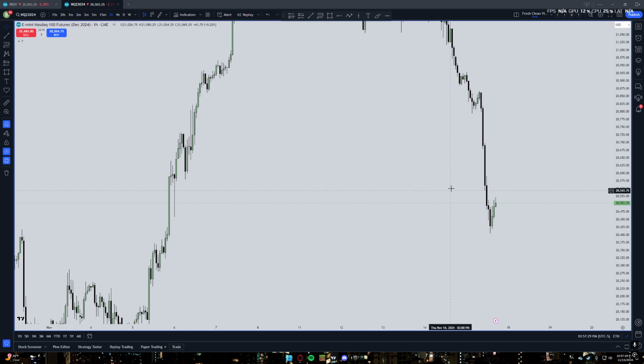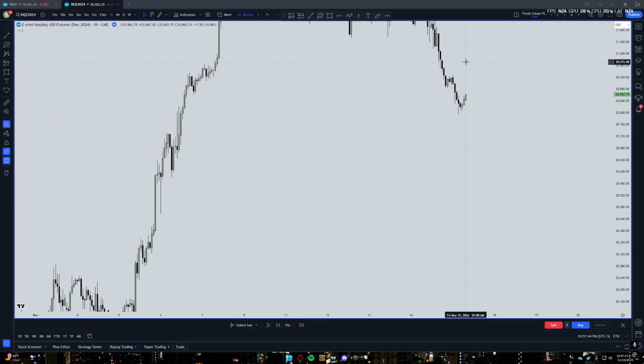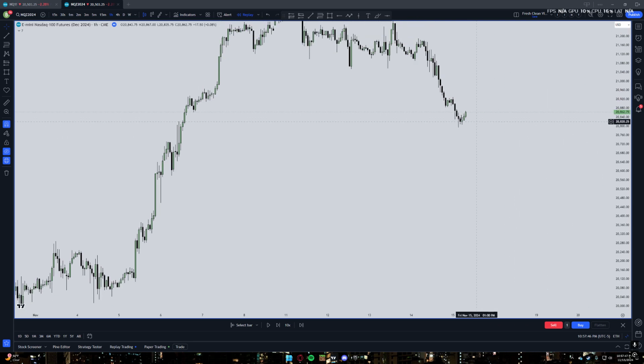Okay, you have to think about it like this. When we are at the 8 a.m. candle, we're right here. Imagine you get on your charts and you're seeing this. This is 7 a.m., but still. You get on your charts, you're seeing this. We have a fair value gap right here, but if we look to the right, we closed below this already. That tells us we're not respecting this fair value gap. And when you look here, there are no other fair value gaps. This is a balanced price range.